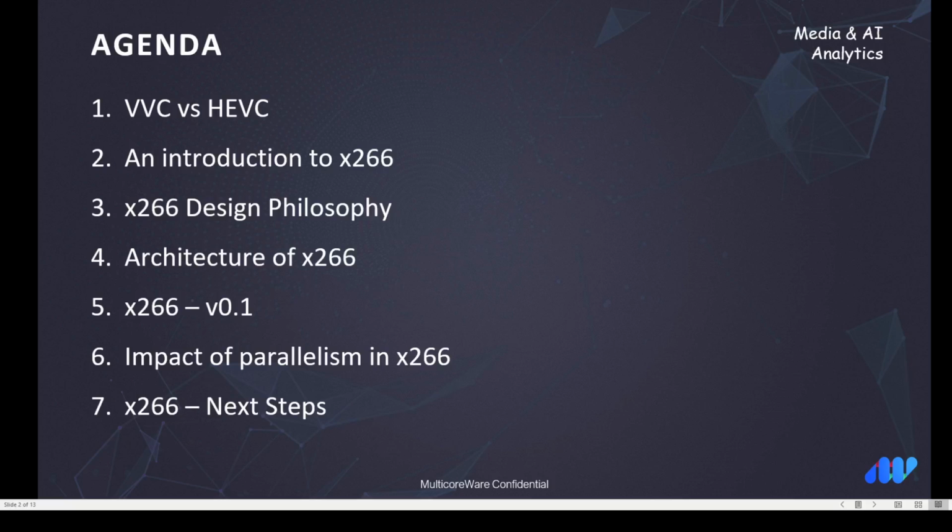On the agenda, first we will have a quick look at the advantages of VVC over HEVC and then a brief introduction to X266 and its design philosophy. In detail, we will take a look at the architecture of X266 and then quickly we will look at the features implemented in the first version of X266 and also how parallelism impacts X266 so far. After that, we will see the next steps planned for X266.